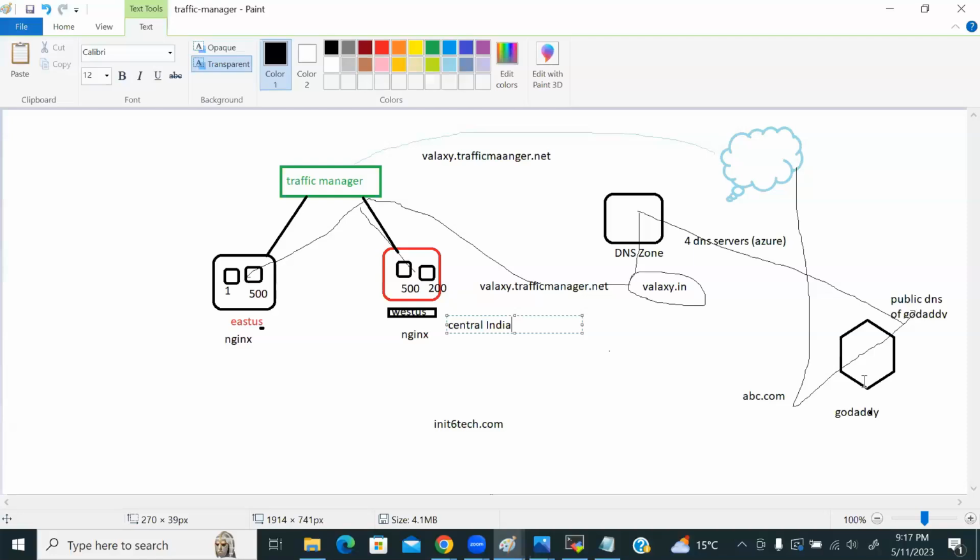In the GoDaddy database, what is mentioned? Azure public DNS servers. So in the DNS servers, it will check where I should go now to get the application data. So here Azure DNS has a route. This is the one. The record is available. So here you found init6tech.com and it will route the traffic to TrafficManager.net.